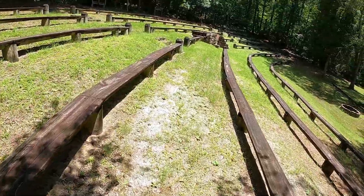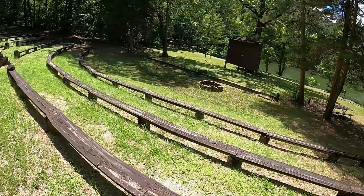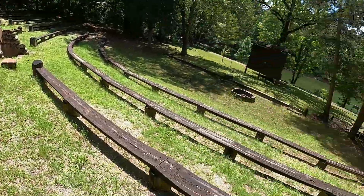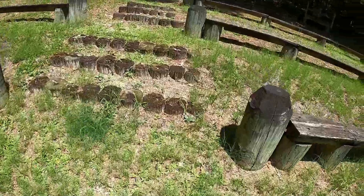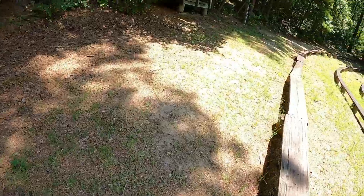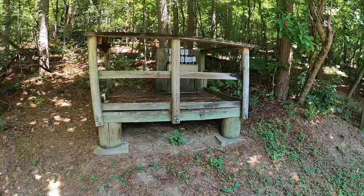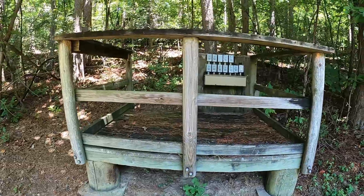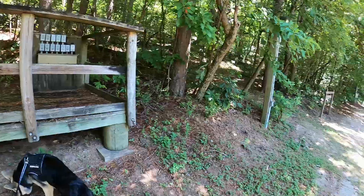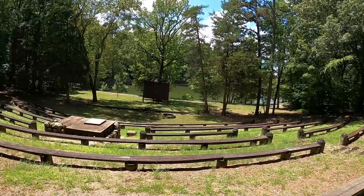Through originally built to seat 2,300 visitors, restoration was limited to the first tier. Approximately 600 seats remain — the upper tier is still visible today. So that's the theater there. This is really neat — they actually use this too, I'm sure. You got these benches you can sit on, they have a fire area down there, and then that theater opens up. This here is where the operator stands and runs the theater — he's got all his breaker boxes and outlets there to put his equipment and run the lights. This is the top view of the amphitheater.